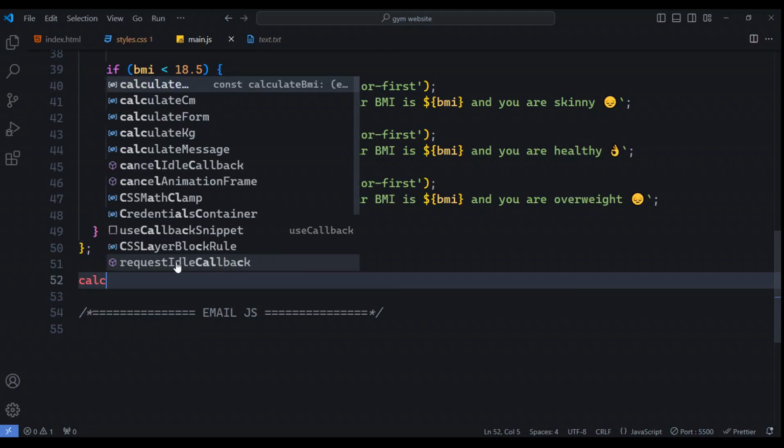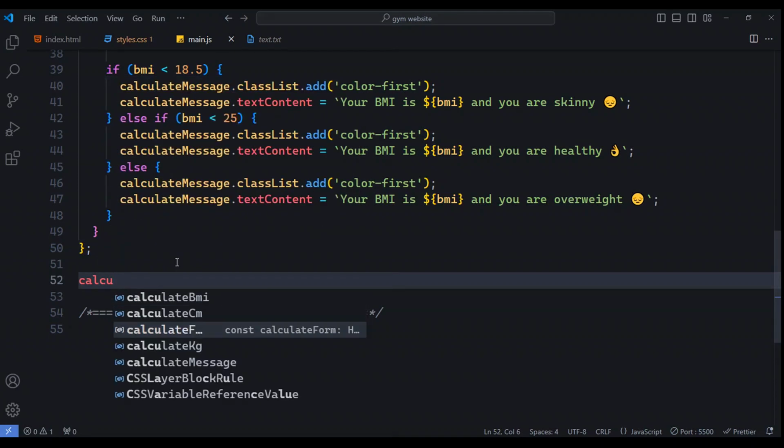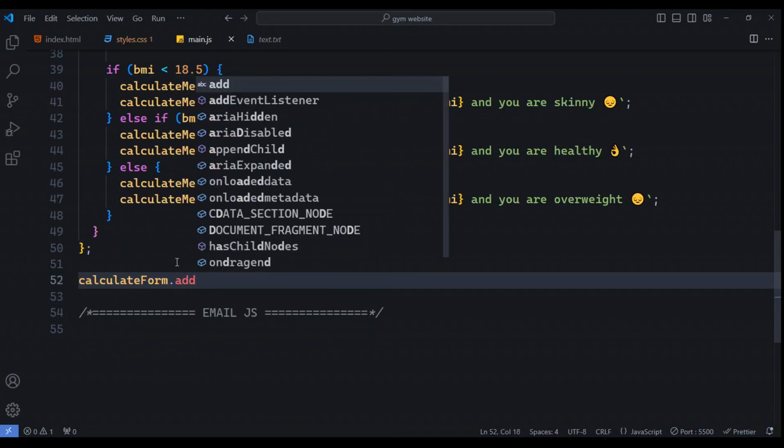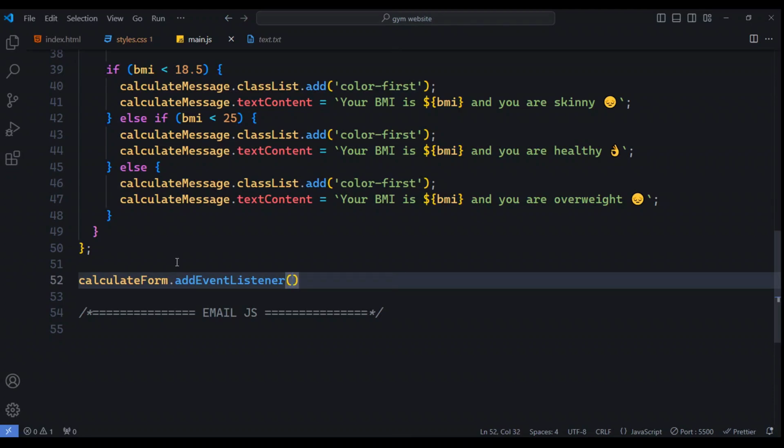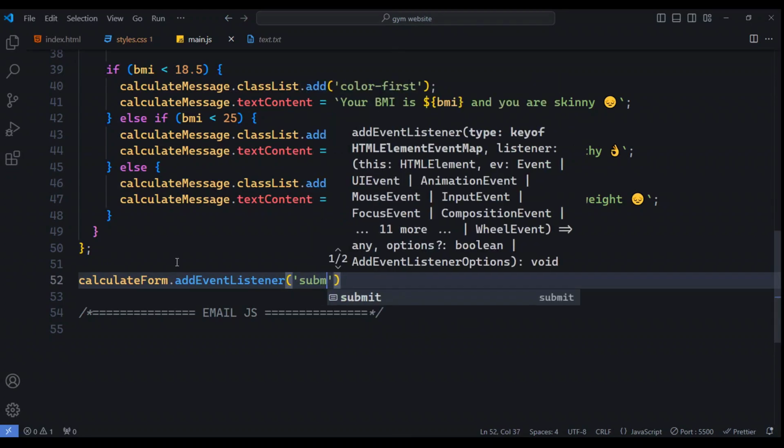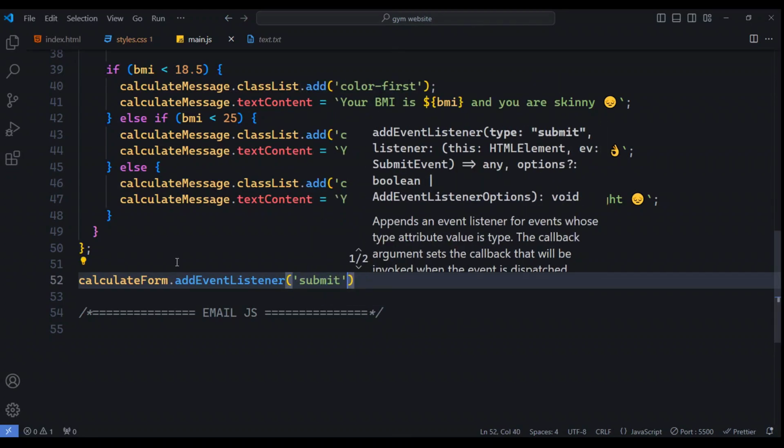Now let's add an event listener to the form. When the form is submitted, we will trigger the calculateBMI function.